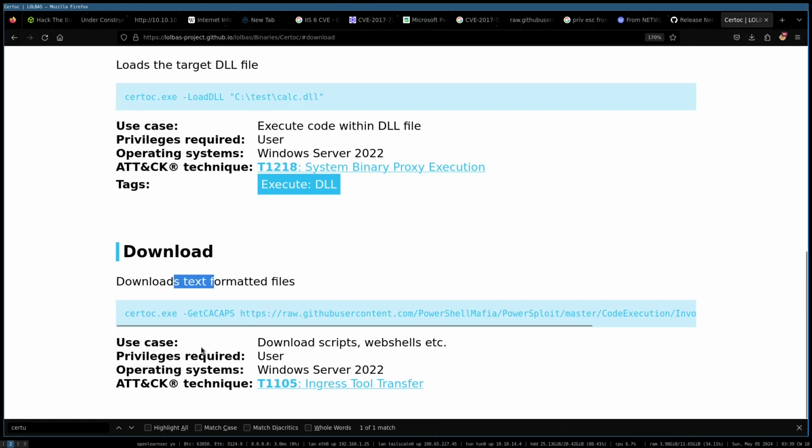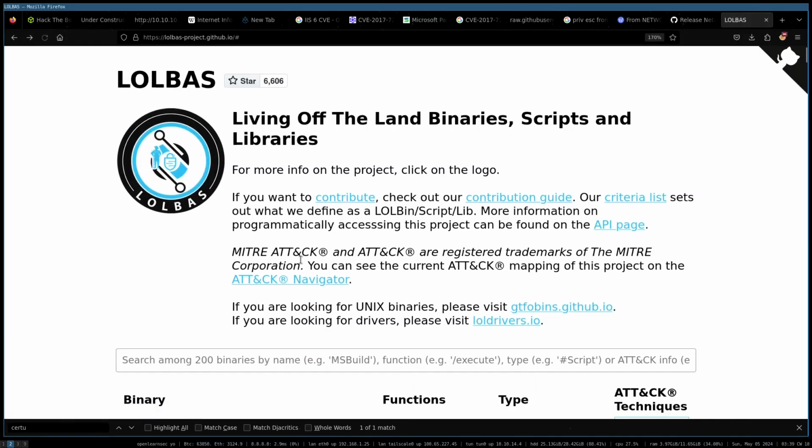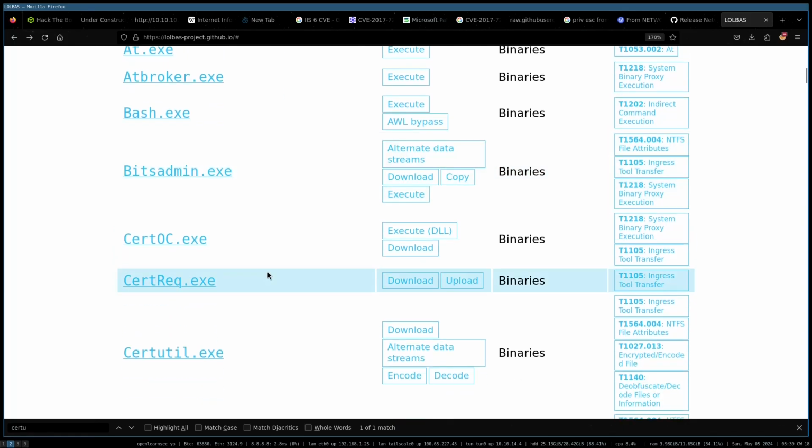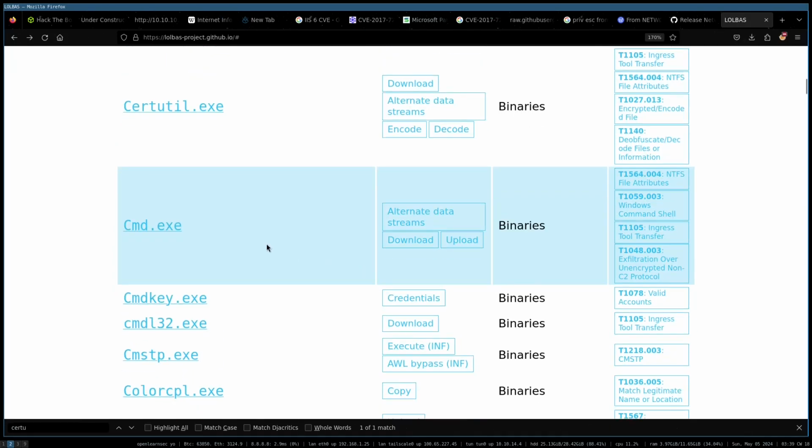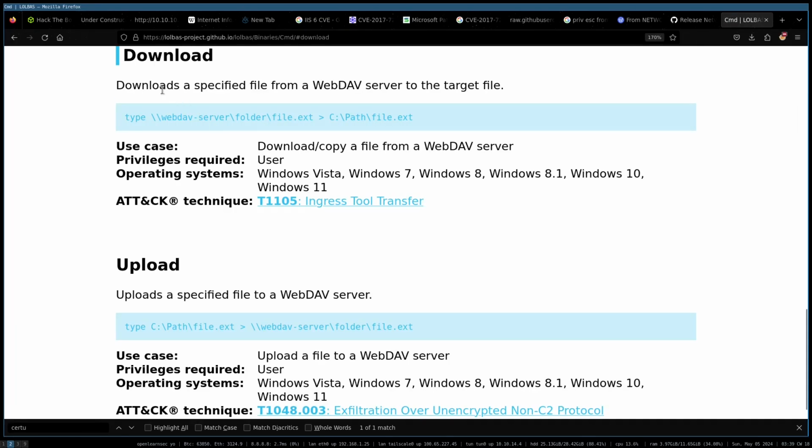Text formatted files. No. That's for a local SMB server.